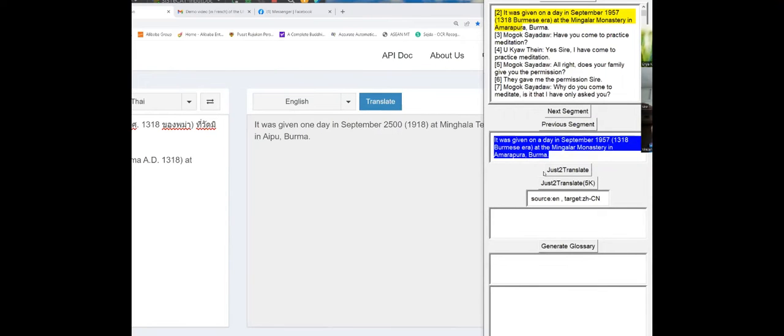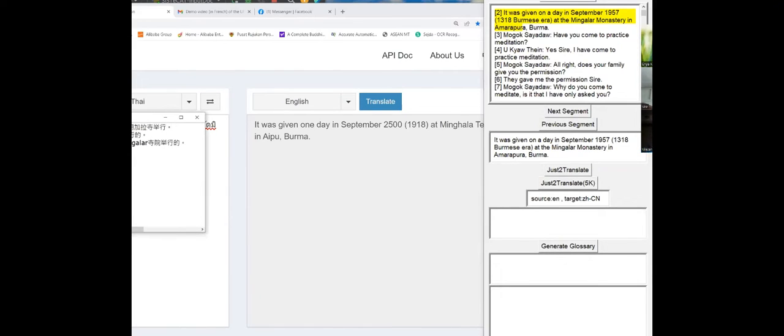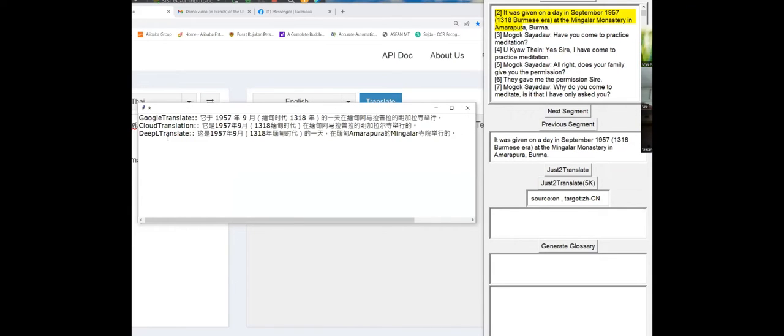For example, here, when I translate, the system will look up the 3 selected machine translations and list out the result, then we can choose based on this whichever is the best one to proceed. So for example, if I choose the second one, then the system will proceed with the second one. And then we can, of course, still refer to the other 2 to improve this one. We can copy whatever.